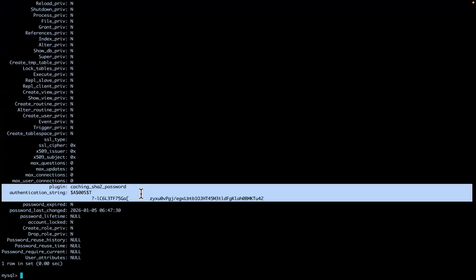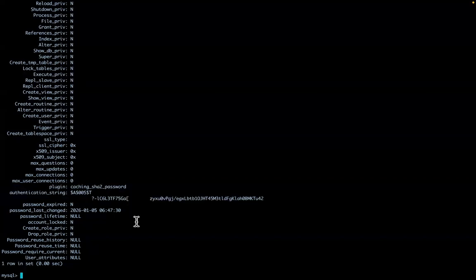Okay, so from MySQL 8.4 onwards, this default authentication plugin parameter is not there, and by default it is the caching SHA2 password plugin only, and by default you cannot change the plugin. In the previous versions you could, but from MySQL 8.4 you cannot change the plugin by default, because MySQL native password is not supported here. It is not supported by default, but still you can use that. I will show you how to do that. But currently, by default, you cannot change the plugin.